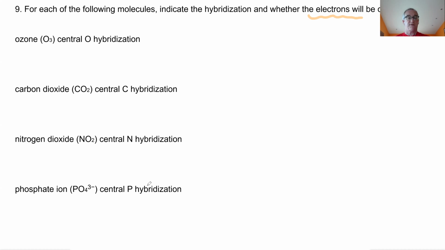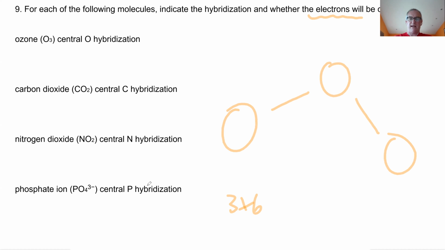Okay. Yeah, ozone's a fun one to do. So let's just go 1, 2, 3. And there's no charge, right? Ozone is a neutral molecule, it's not an ion. So how many total electrons do we need for ozone? 18. 18, yeah. Each of them has 6. 3 times 6 is 18 electrons. And we've got 4 electrons in bonds. So we have 14 left to give out. So where are we going to put them?